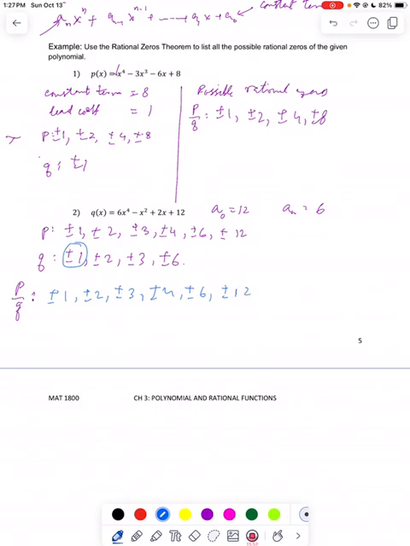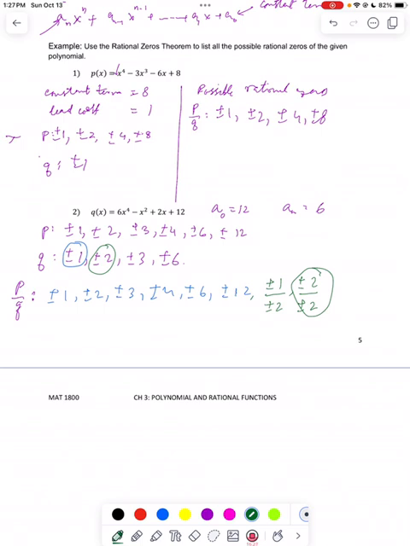So now I am going to take this and divide all the values above it. So when I divide 1, I get plus minus 1 over plus minus 2, comma, plus minus 2 over plus minus 2. Well, what is this? This is just plus minus 1, which is already present here. So we will not rewrite it. Okay, we go to the next value. So what will be the next value? Plus minus 3 over plus minus 2. This is a new value.